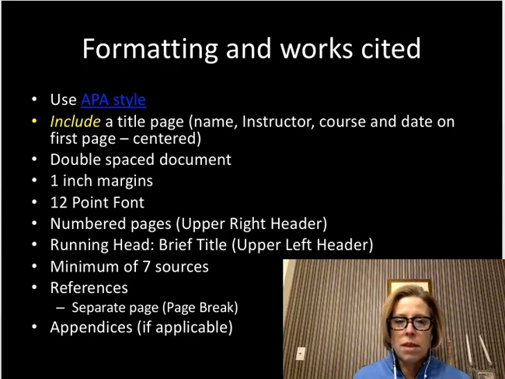I think everybody's got that at this point. And then you should also have a running head with a brief title of your project. The brief title is not Action Research. A couple of you still have running head: Action Research. You need to be a little bit more descriptive. And then a minimum of 7 sources in that research-based support for change section of the project.